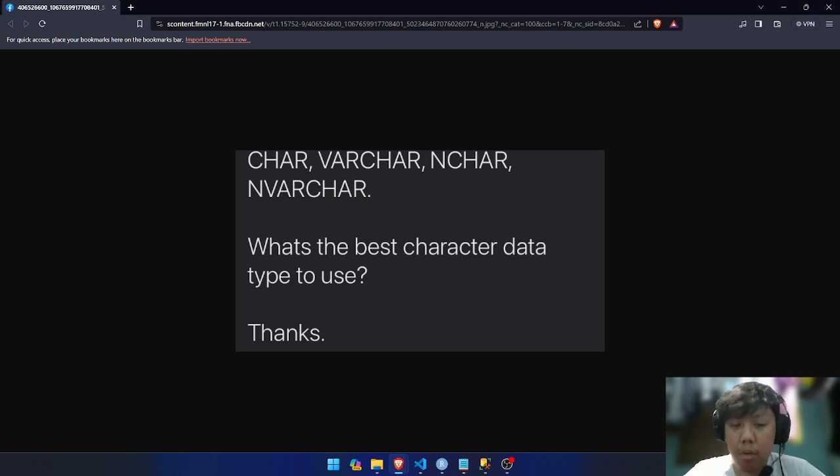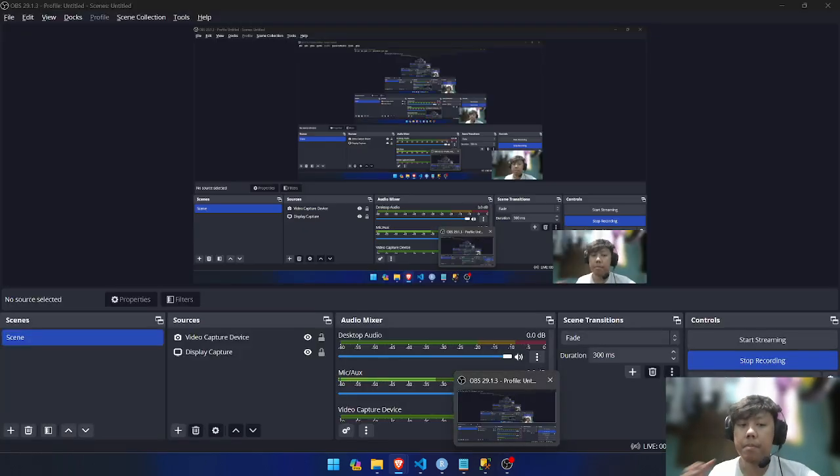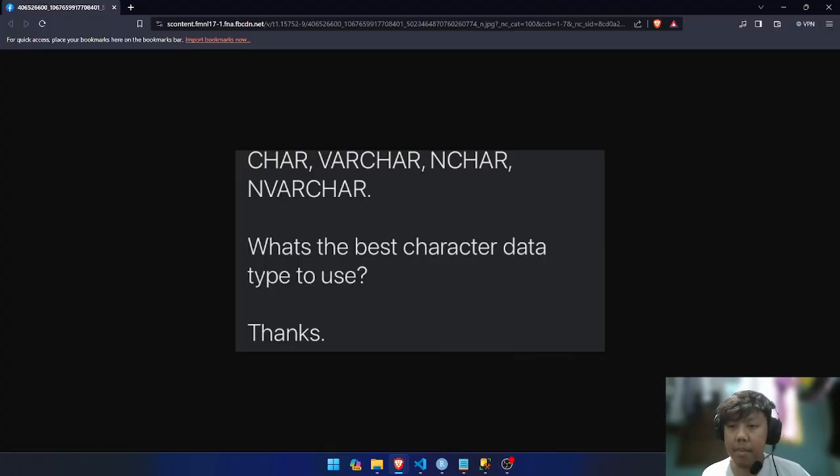Yeah, so to answer the question, wala naman talagang quote-unquote best for all cases na data type. So it really varies to your use case. Pero let's try to understand the differences between these text data types. First, sisimulan ko lang muna tong CHAR versus VARCHAR. Okay? However you want to call it.